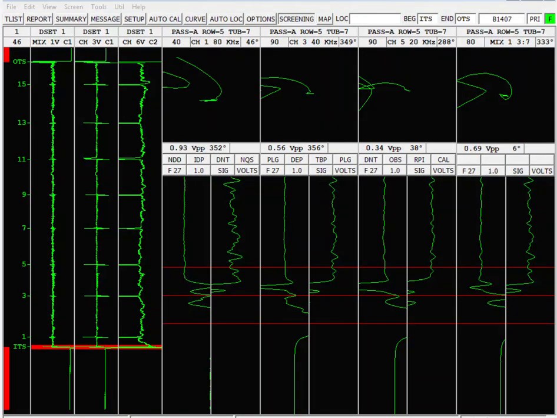Eddy current testing of heat exchangers can vary from small, simple components like HVAC units, comfort cooling units, chillers, and they can go all the way up to nuclear steam generators, which are big commercial jobs with the best equipment and all of the automated probe handling equipment like robots, mechanical probe pushers, etc. But a very large amount of heat exchanger inspections involve collecting the data while the probe is inserted and retracted out of the tubes by hand.